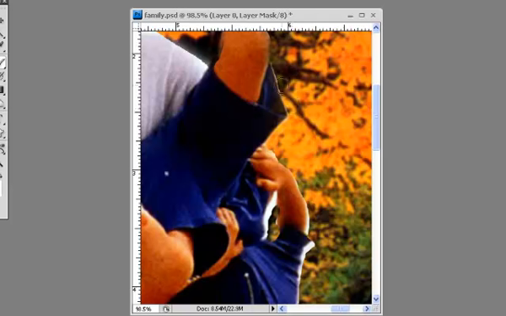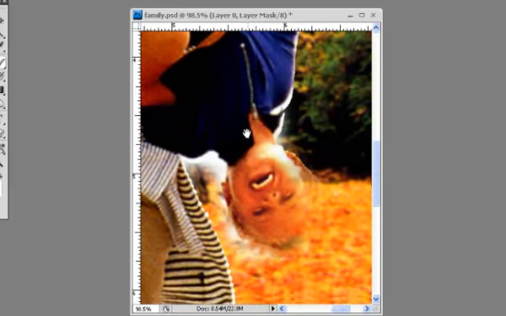Let's see, we'll go in here and just again begin to get rid of some of these things. Now a little later, when you learn how to make the alpha channel, you notice the more detailed the alpha channel is, the less you'll have to paint in afterwards. And as long as they're still black, we'll get rid of some of these white areas around here before we put his head back.